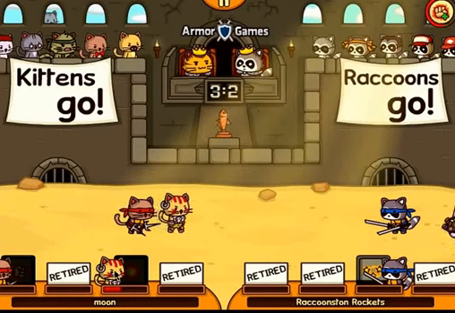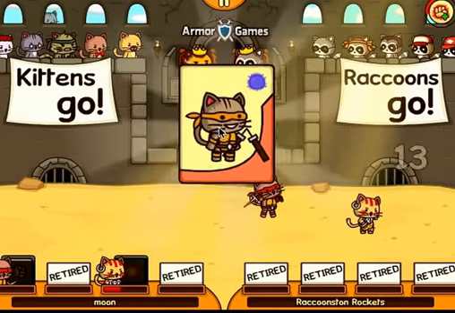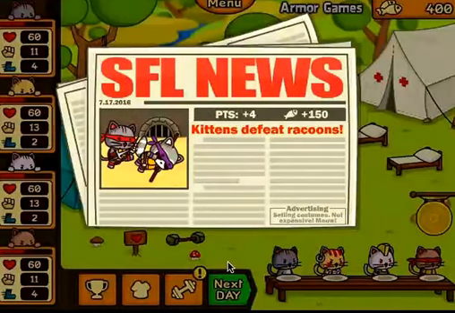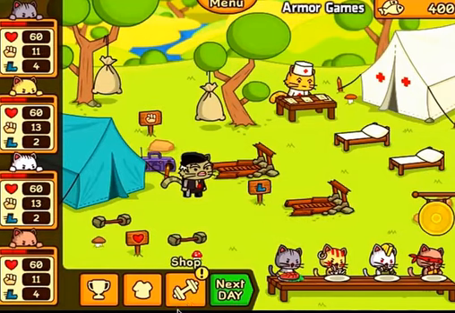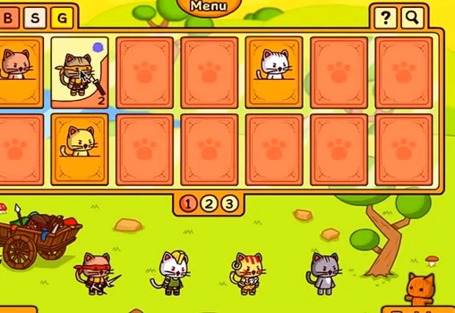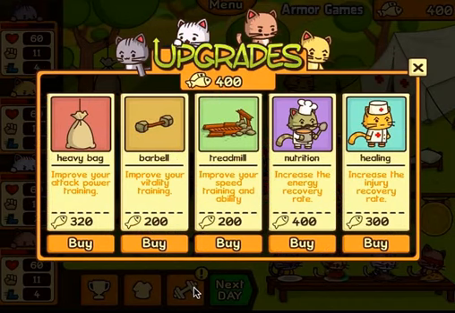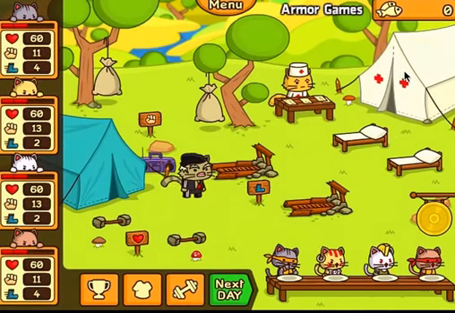Little hit, and this guy's out. It doesn't actually tell you how much health this guy has. What do you got? It's Michelangelo! Let's see, put on him. I don't know which cards are better. Look at that Shishin boost. We can be super cats.